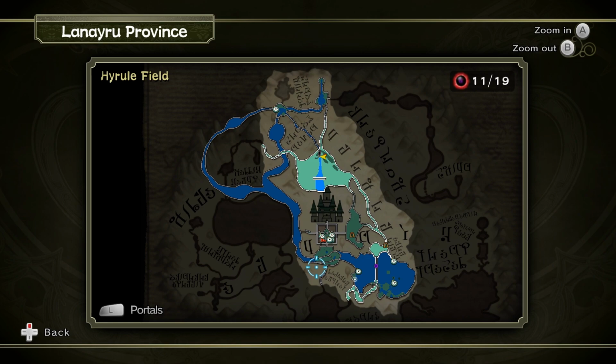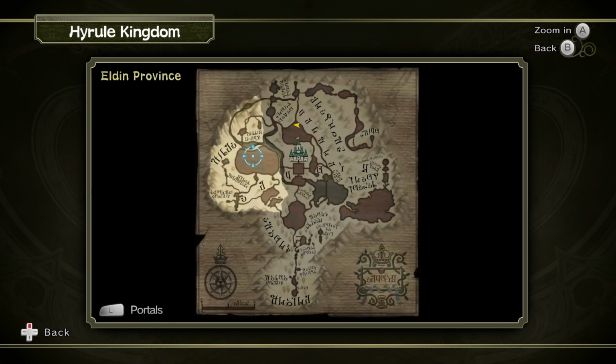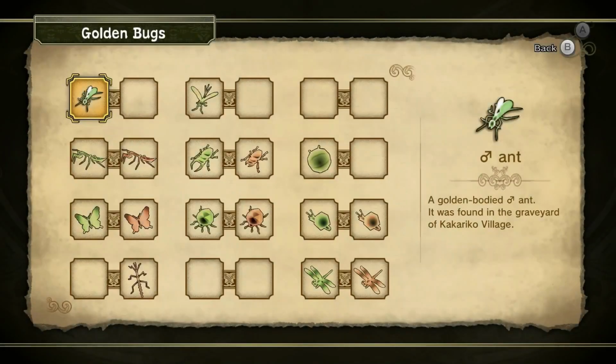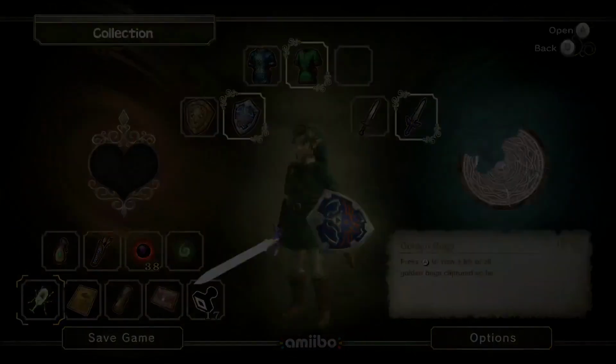It tells you Poe souls, but not golden bugs. I think the ants were in the desert, right? Well, I mean, again, we're gonna be using the guide, so. Whoops. Ant. Oh no, they're in Kakariko. Okay, we need the female ant. In the house just prior to the bomb shop, west side of the village, which might be east for us. Gotta love it.